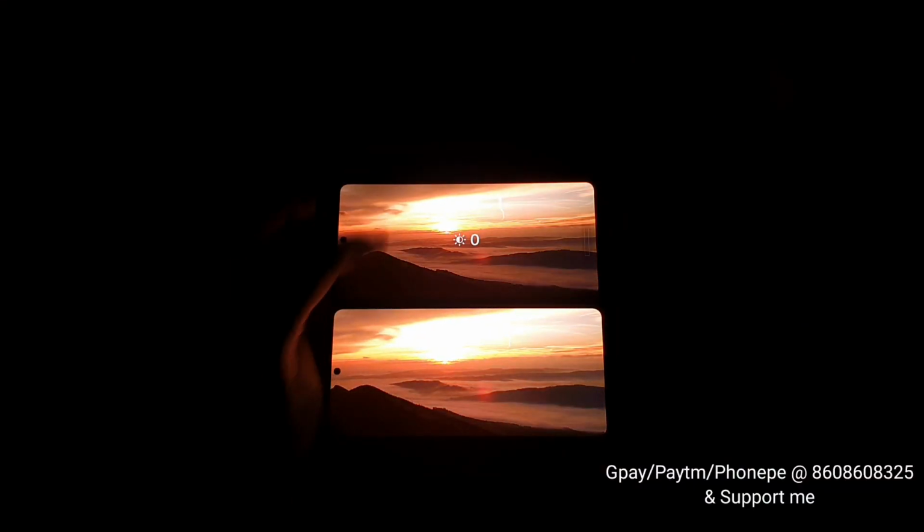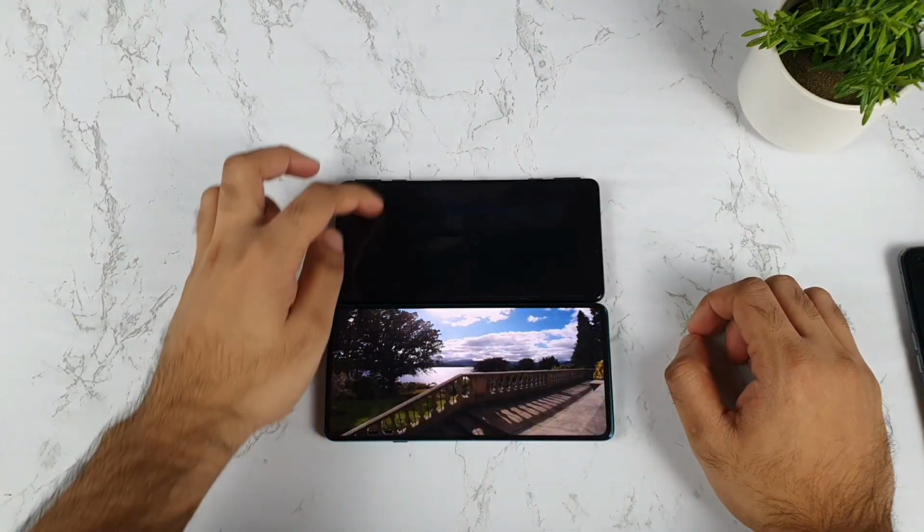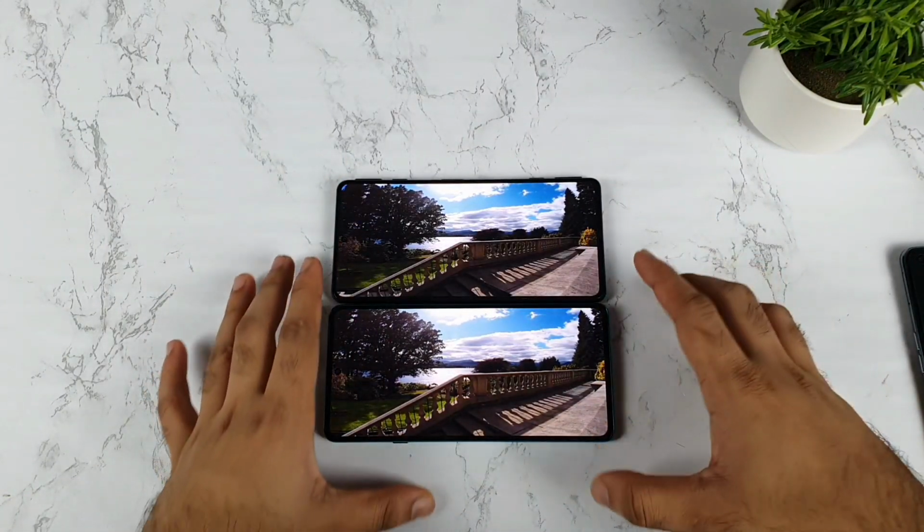Let's check with the low brightness mode, completely low brightness, to see which phone can actually show the low brightness signals. So at this moment, both phones are really very close in terms of low brightness, nothing much of a major difference. As you can see in the low brightness mode, not bad. So this is the quick comparison, friends, between both phones in terms of the display.